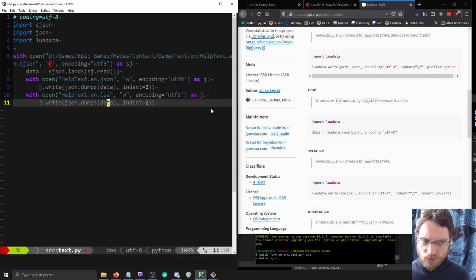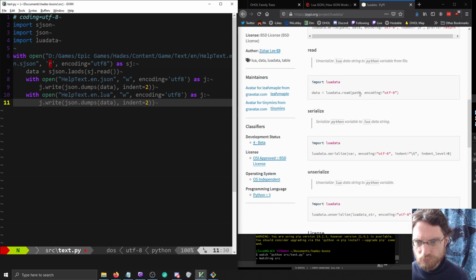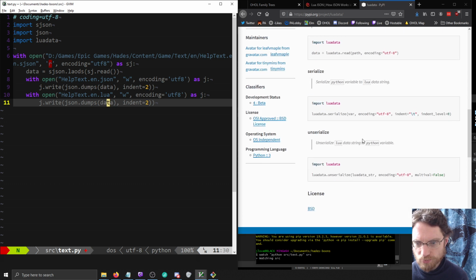So that was defaulting to ASCII, so we didn't necessarily need the encoding there. Oh, so you do read path and write path.